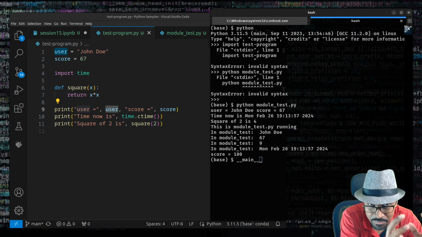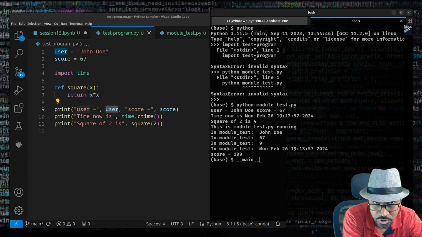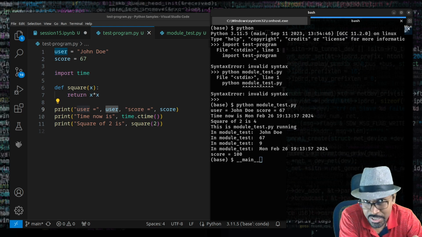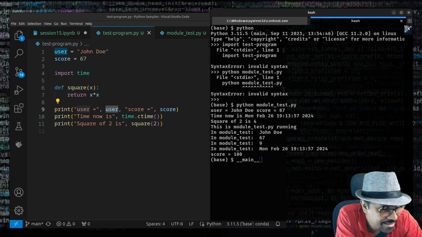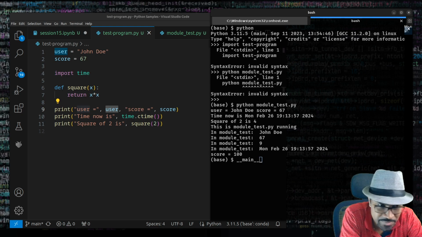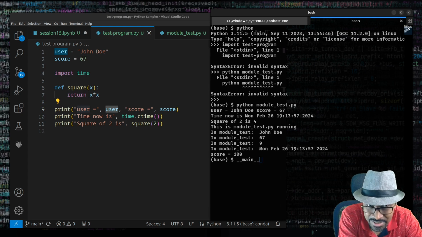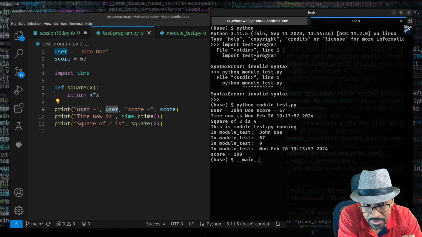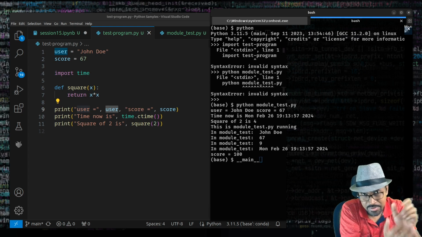But one of the important features of every module, including the main module, is that they have an internal dictionary. What is a dictionary? We saw that. A dictionary is a key value pair, a collection of key value pair mappings. Now, this main module's dictionary is largely empty. Largely, I'm using the word largely. There could be some members which Python uses for internal usage, but largely it's empty. Now, this module is created with an empty dictionary.